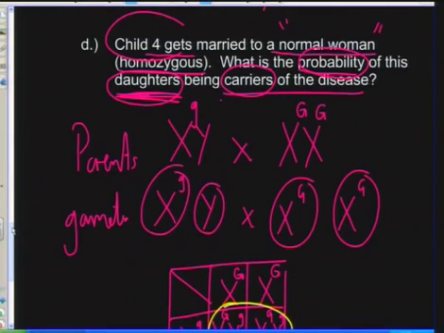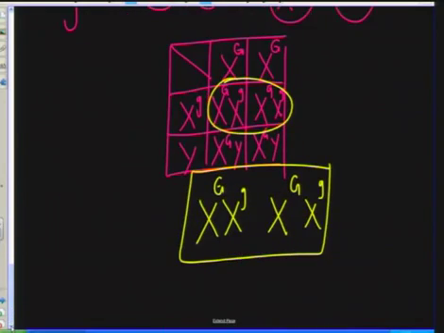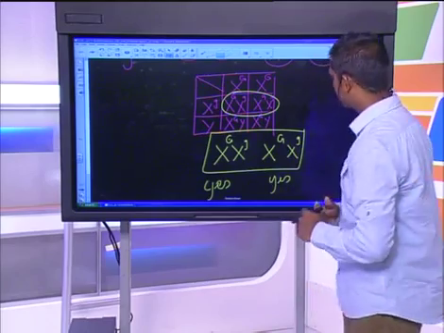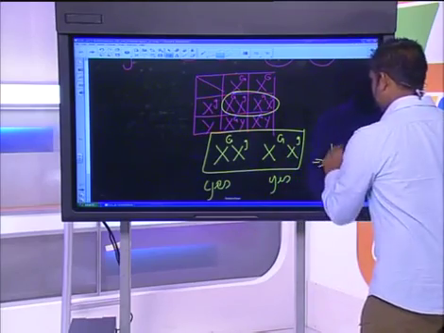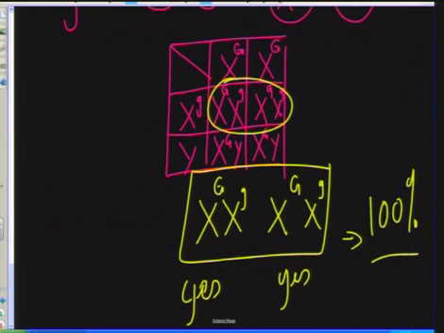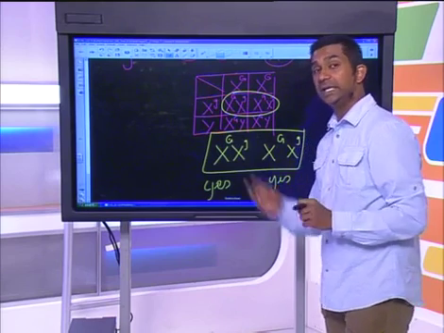We're going to go up very quickly. The question says, what is the probability, guys, of the daughters being carriers of the disease? So what is the possibility or probability of the daughters? It doesn't say offspring. So we've got to look exclusively at the daughters only. So let's read. 2 daughters. Is this daughter a carrier? Yes. Is this daughter a carrier? Yes. So of the 2 daughters, both are carriers. So what is the probability? The probability of that is 100%. So simply we would be able to say that there's a 100% probability that the daughters would be carriers of the condition.